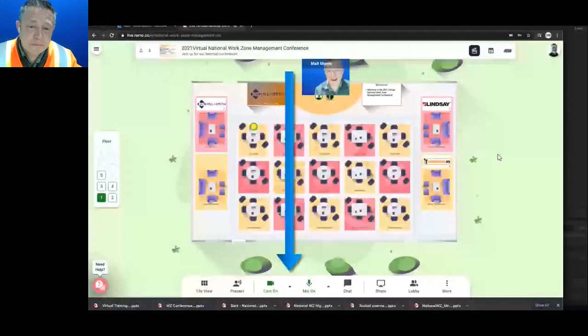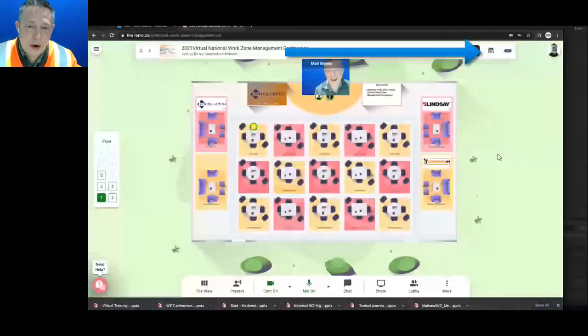Next stop on our tour is our agenda. If you look there, there's a little flip chart. You can actually see that on this screen as well on the top right. If you click on that at any time, you would see the agenda pop up for all 3 days of the event. So that's just there at any time for your enjoyment.